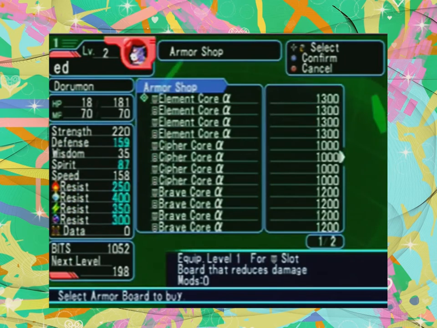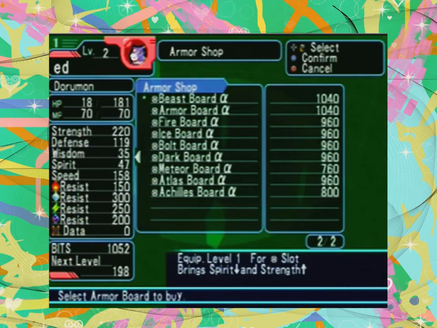View armor shot by an armor board. Cliffer increases maximum MP. Not by a lot. Brave Core. Maximum HP. Too fucking expensive. Too expensive. You can go armor board, but that'll take up a sub slot.